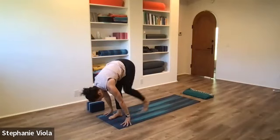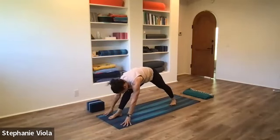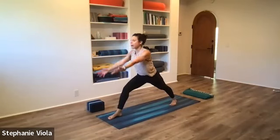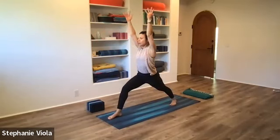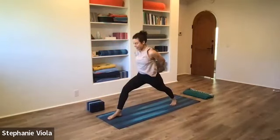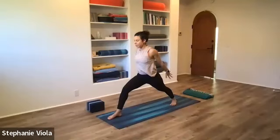Step the left foot back for warrior one. So seal the heel down, square the hips forward, reach the arms forward and up. Bend in that front knee. Forward facing warrior, squaring everything as best we can. It's never going to be perfect. Then arms reach back behind you, option to interlace them. If they don't want to interlace, then you just keep pressing the palms together, arms reaching back.